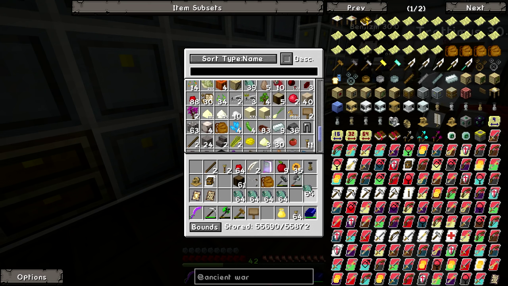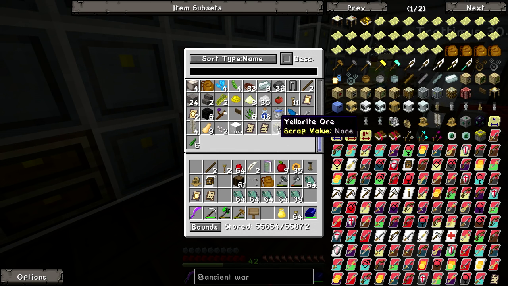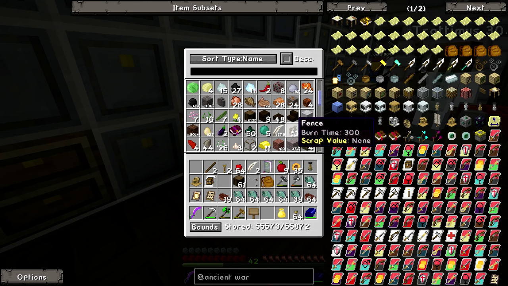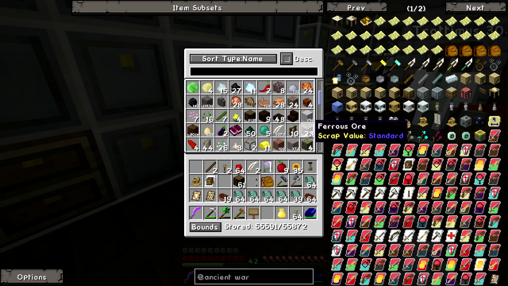Now, there's food that's going in here that doesn't really need to be there. We can put that into the other crafting station. But the big problem, I think, is dirt and cobblestone from the quarry. As the quarry digs, we're filling this thing up with loads and loads of dirt. We've got 8,000 dirt. That's crazy.